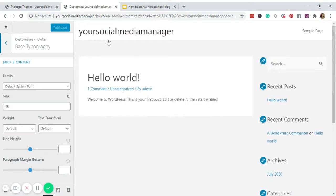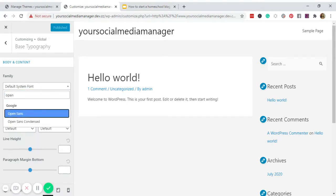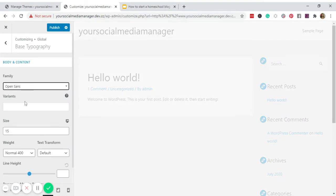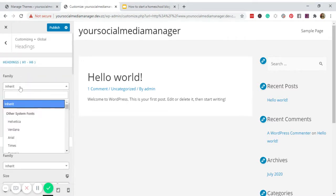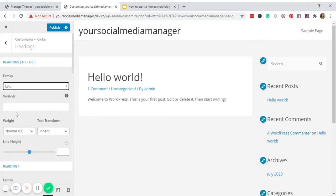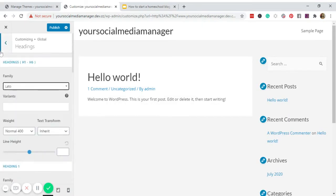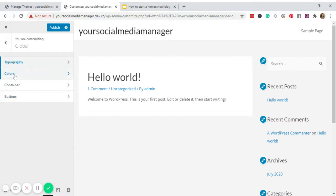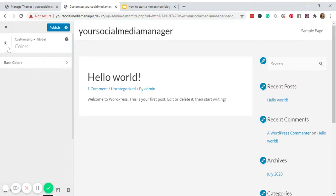I like the default font but for the sake of this tutorial I'll change it to Open Sans, and the font size is fine at 50. Then under Headings, I'll adjust the settings. For colors, I'll go to Base Colors — the accent color will stay as is, our theme color is blue, and text will be black. Just keep it basic.